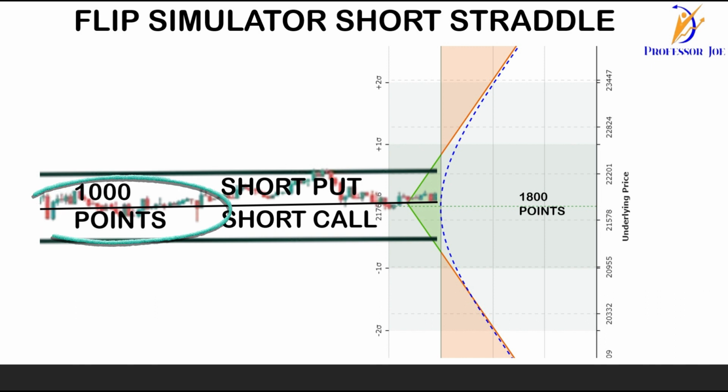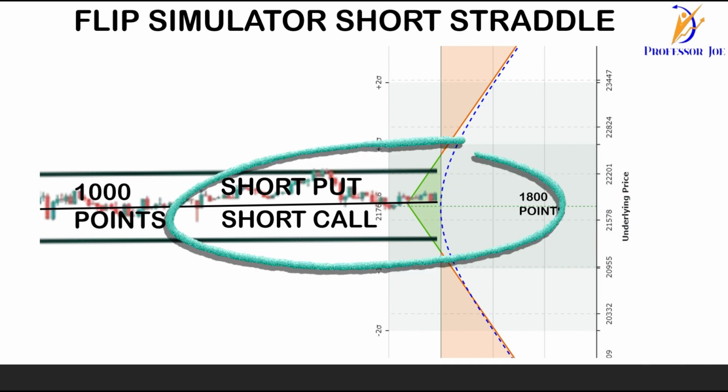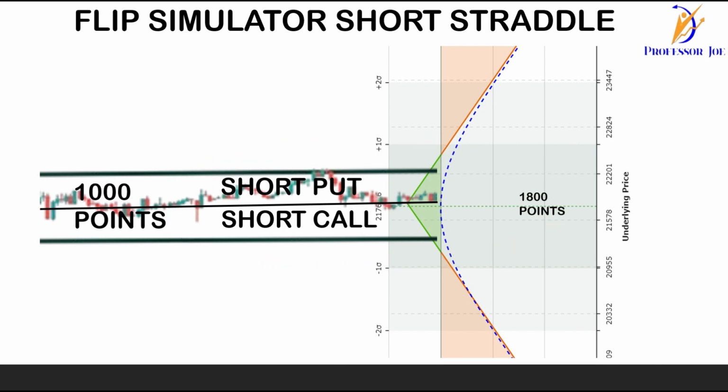And taking this simulation into consideration, if the price moves within 1800 points, that is 900 points down and 900 points up, at the time of expiry, then the trader will make a profit. So this is how, by combining a short call and a short put, a trader can profit in a sideways market. So basically, in a short straddle, you are making money when the price is at the strike price or a little bit above and a little bit below the strike price.